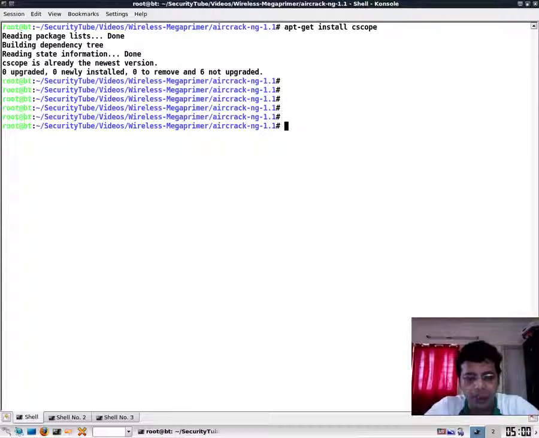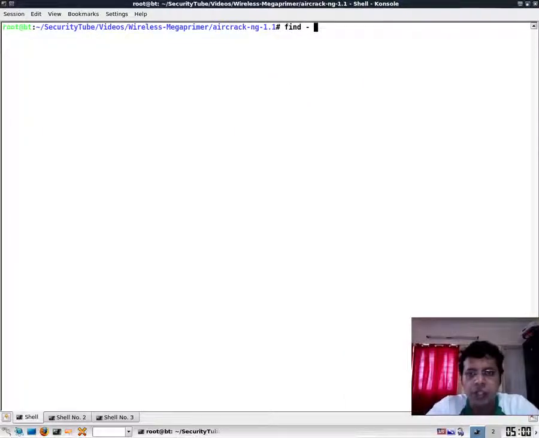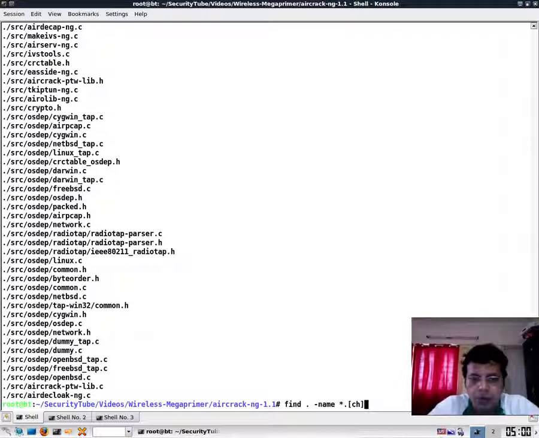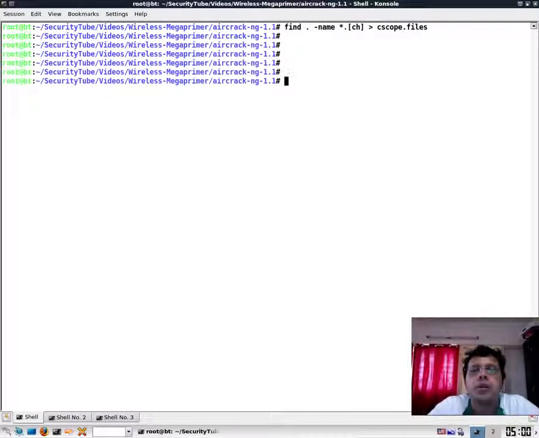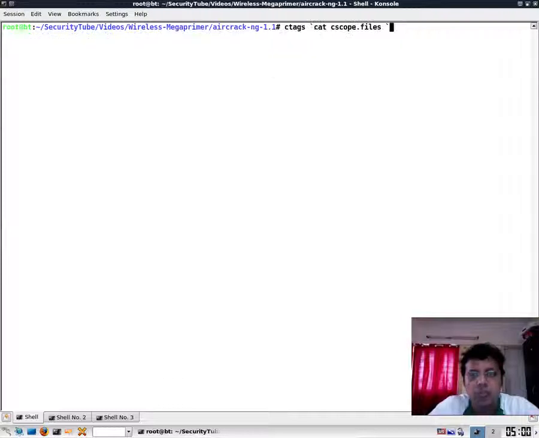The next thing we would do is find all the .c as well as .h files. This command would give you that. What we will do is store this in a file called cscope.files, and now we'll use this utility called ctags to actually create the tags for all the files mentioned in cscope.files.